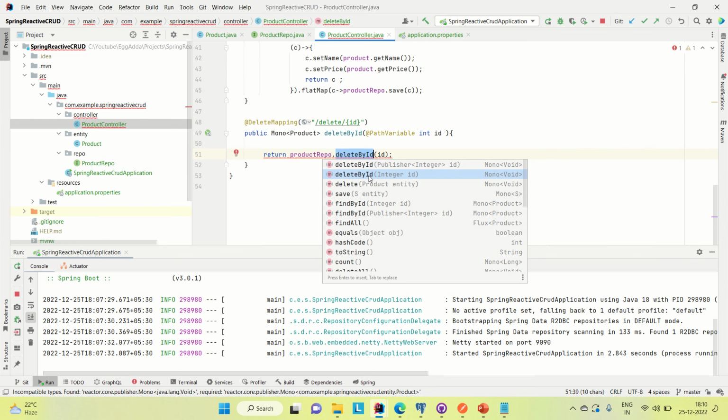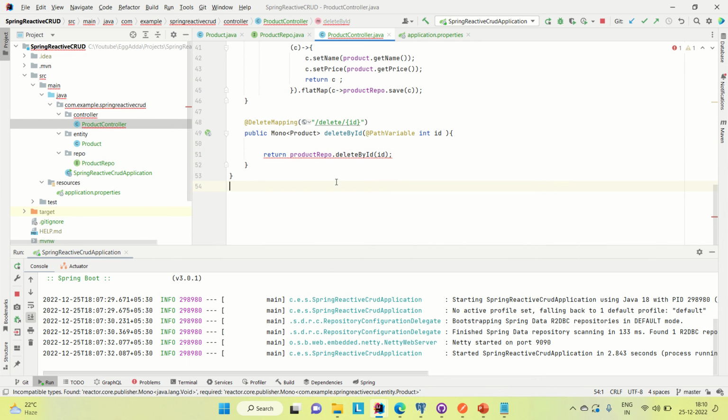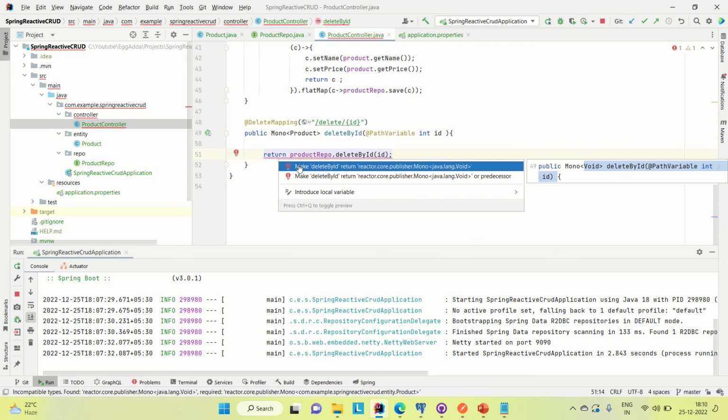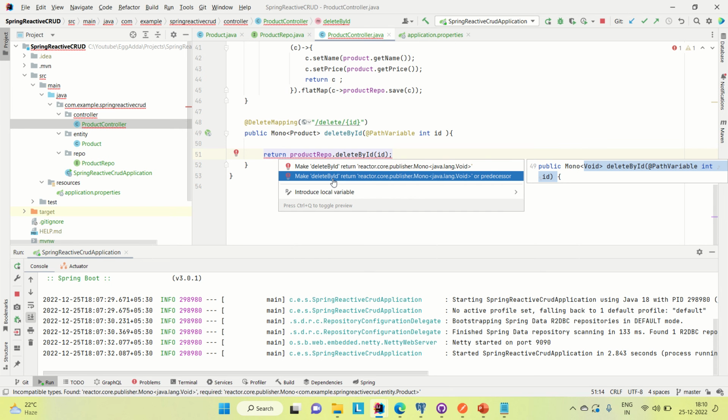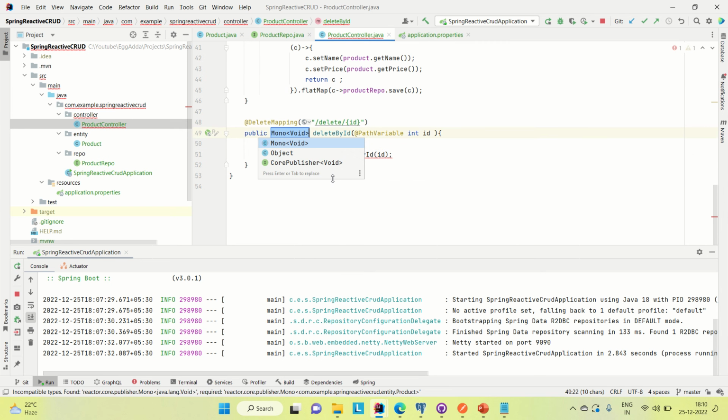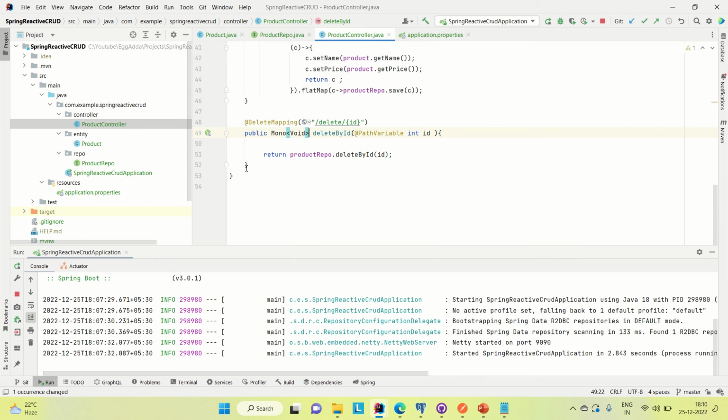Let me delete by ID, something like that. What is the error? Make delete reactive, Mono of Void, delete by ID returns Mono of Void. Let me try with this approach and we'll see.